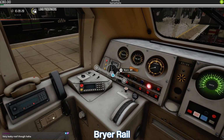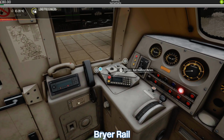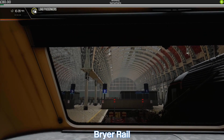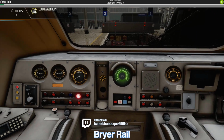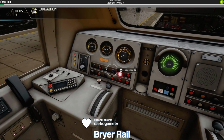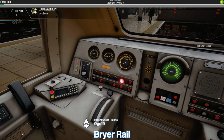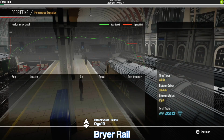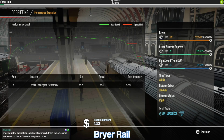Alright, so let's turn our wipers off. There we go. So that's that and that done. Reverser is in neutral, but we can bring that down to engine off. To be fair, we'd keep that on in the rear one now. Right, so there we go. So we had a reasonably good route. No medal awarded, but I've never done that one before, so a little bit strange that we didn't get anything, but I think that's because we were on foot to begin with.